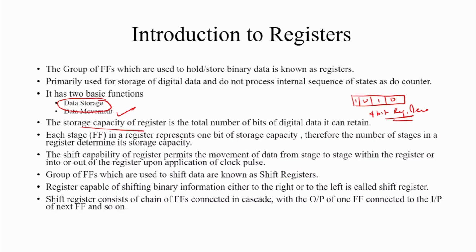When we want to make a 4-bit register, we know that each flip flop is capable of storing a single bit. So to make a 4-bit register, there is a need for 4 flip flops to store that information. Generally we use D type flip flops when we make a register, whether it is a 2-bit register or an n-bit register.